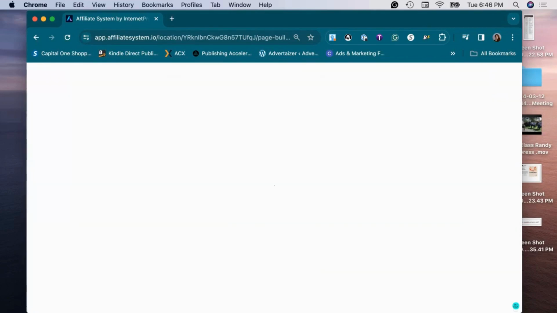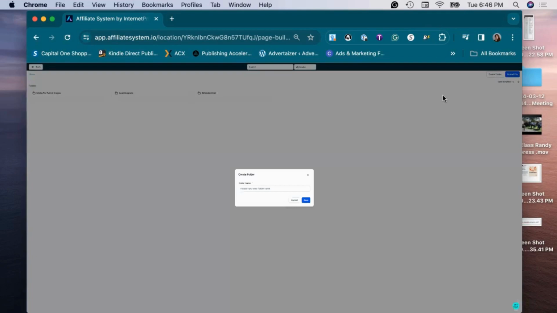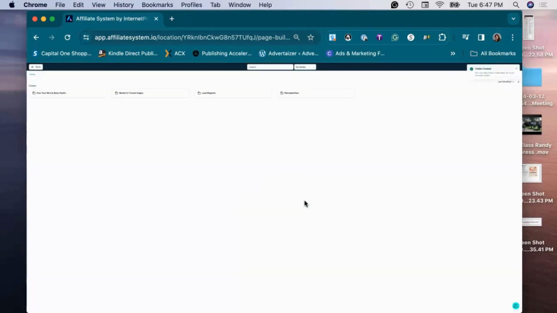So we'll go ahead and do that now, and I'll just quickly download my logo from Canva so we can add that in. And what I want to do is create a folder for all my media, and we'll call this just so I keep everything separate and organized. And then in here, I want to add, so I'm going to upload a file.